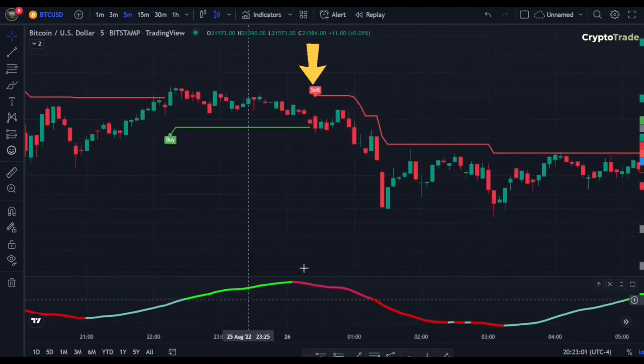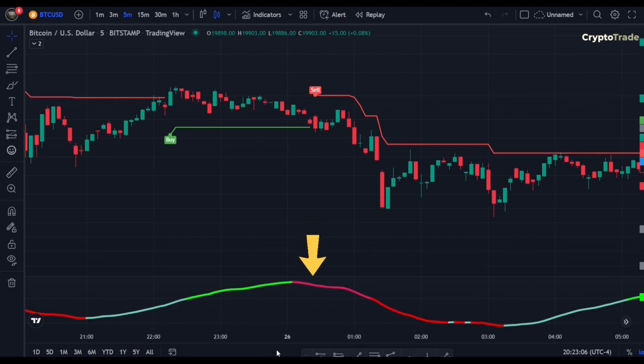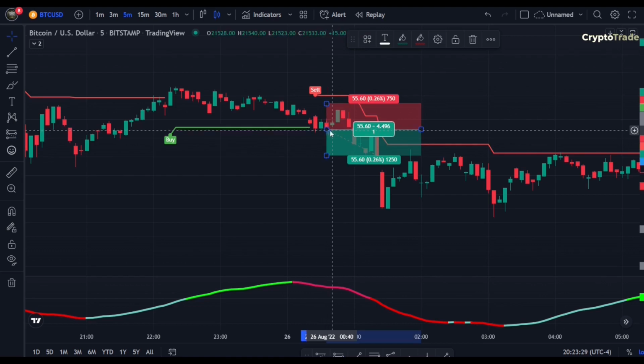The Supertrend indicator gives a sell indication, in red. The Squeeze Momentum indicator is pink. Wait for the next candle to close. It must be a red confirming candle. The second candle is green, wait for the close of the third candle. The third candle closes in red. As these conditions are met, then place a sell order at the close of this red candle.